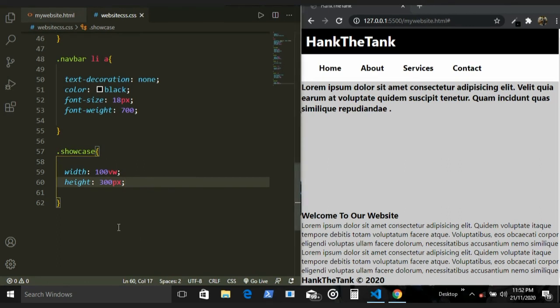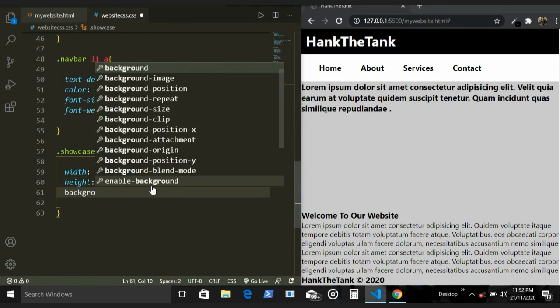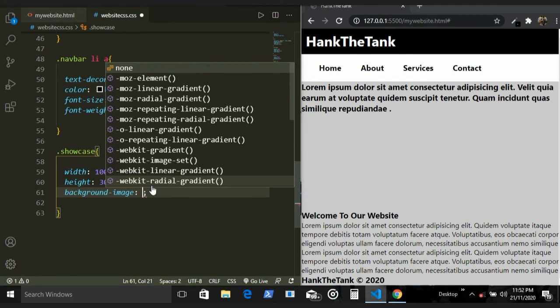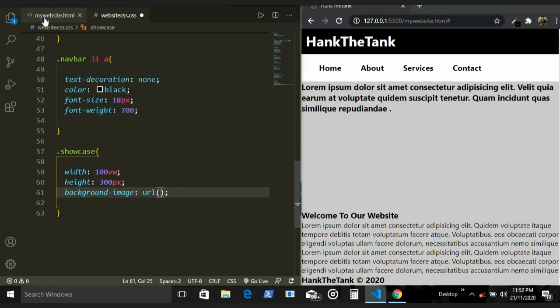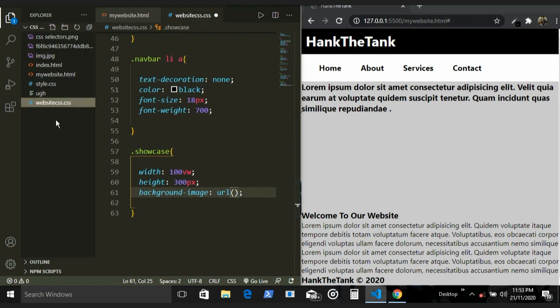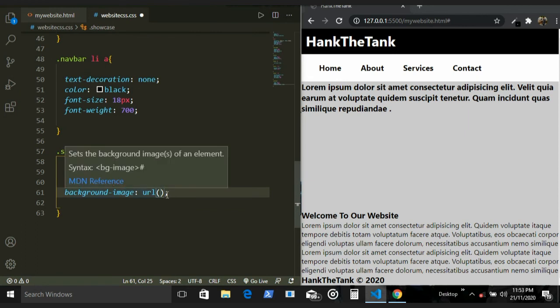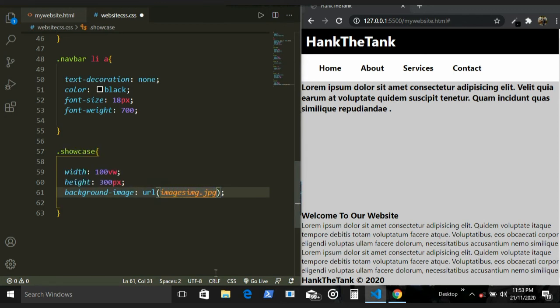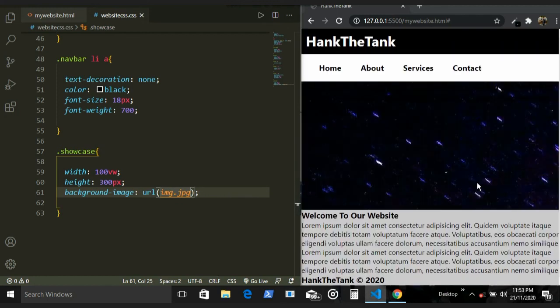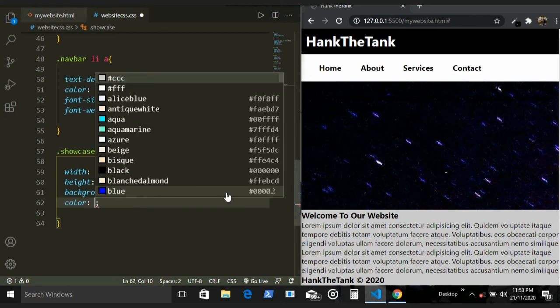And then what we want to do is first let's add the background image, and then in the URL we want to set the location. So I don't have any folder created. I just have this img.jpg file. So I'll just write here JPEG. But if you have any specific folder, then you just write let's say the name of the folder is images. Then you write images, hit a backslash, and then the name. So this is the image, and it appears to be kind of dark, so you can't see the font. So I write color white.